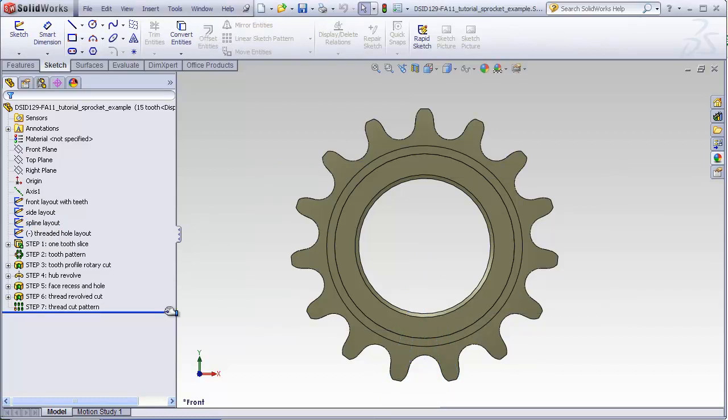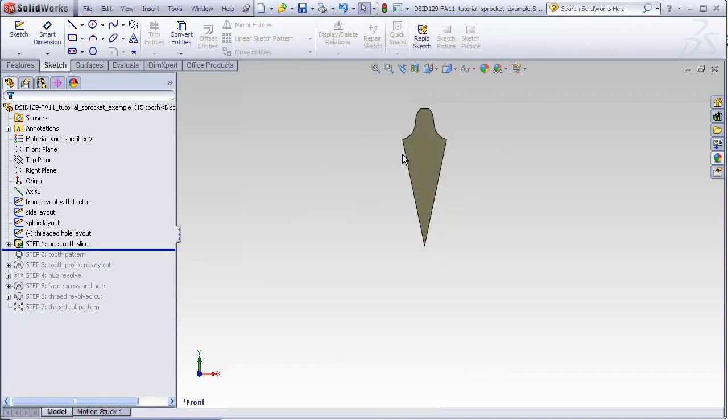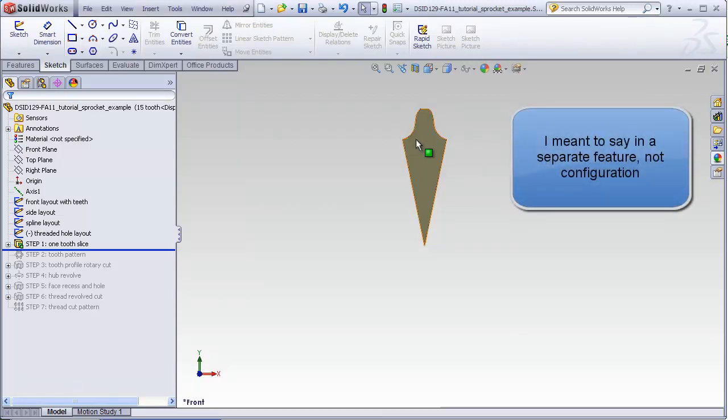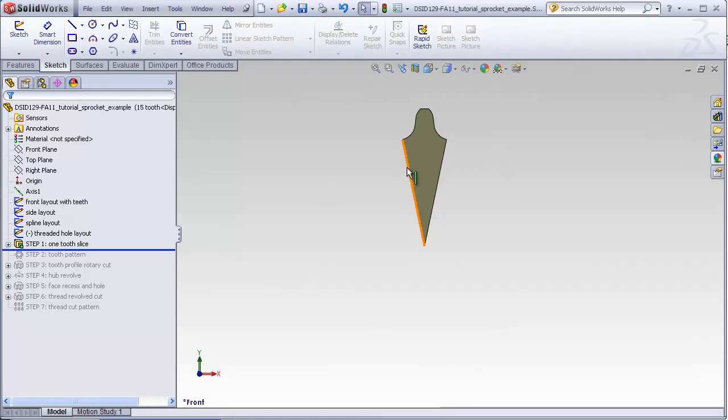So rolling back to the first feature, what we are going to make is a little pie wedge that consists of one sector of the main face of the sprocket and one tooth. Another way to do this would be to draw first the round face of the sprocket, then in a separate configuration add the tooth, and then later on go and pattern the tooth. This method, by including this pie piece in with the tooth, saves us one step.